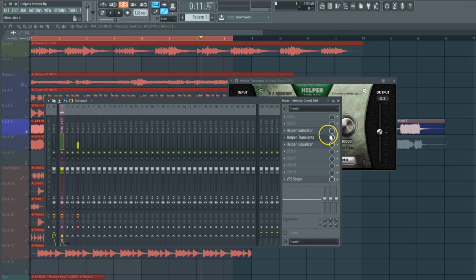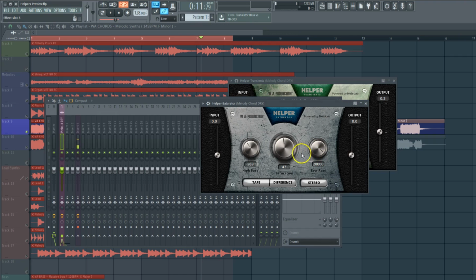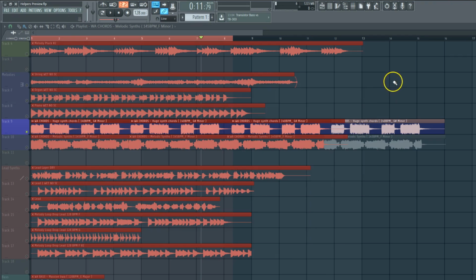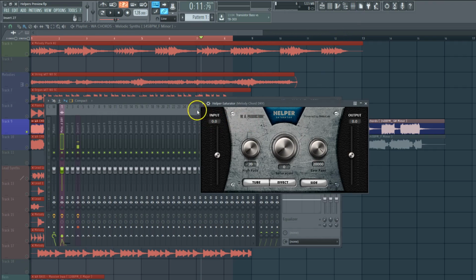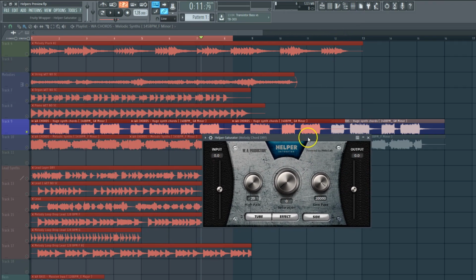Boom. And as the last step, I will also saturate the sound just slightly. And I will choose the tube saturation. And I will again saturate only the sides here, because that's what I like the most, to just hear what you are able to do. There are some other saturators, but you won't be able to do this type of stuff with the other plugins. You only will be able to do this with a HELPER saturator, at least this easily, because that's what this plugin was built for, its purpose.